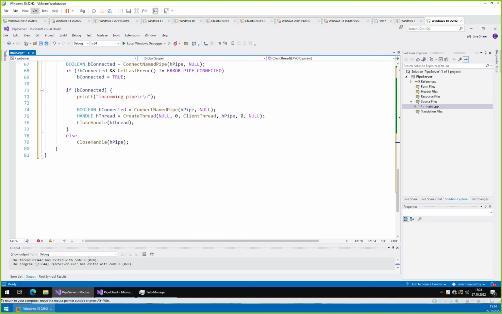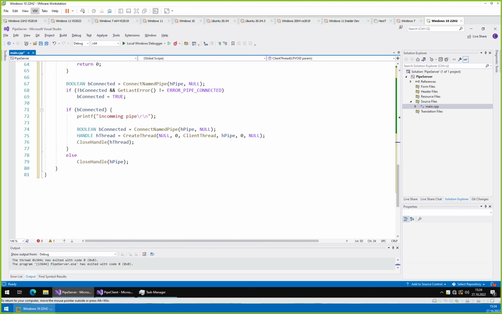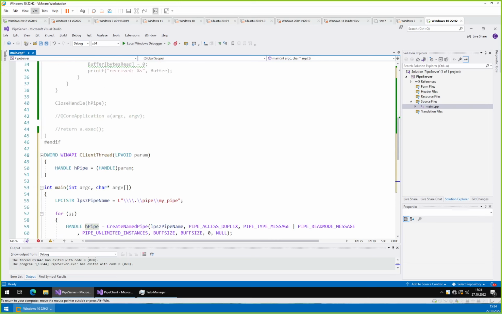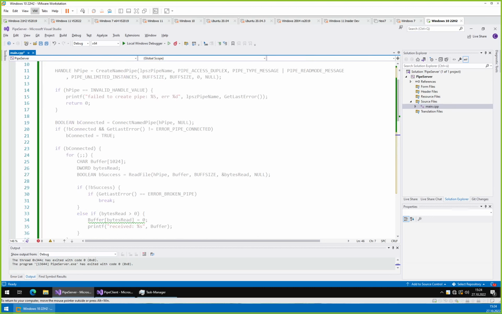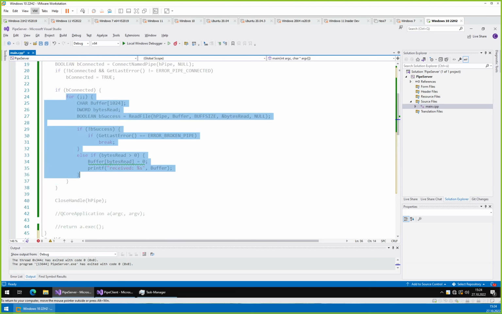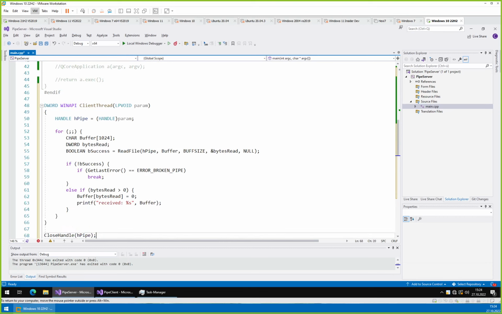As I already showed you with the threads in the last lectures, you have a free parameter which you can give into the thread, and this parameter will be the first argument of your thread function. So here we have our pipe, and for the content we can in principle just copy this part here, and we don't need this.